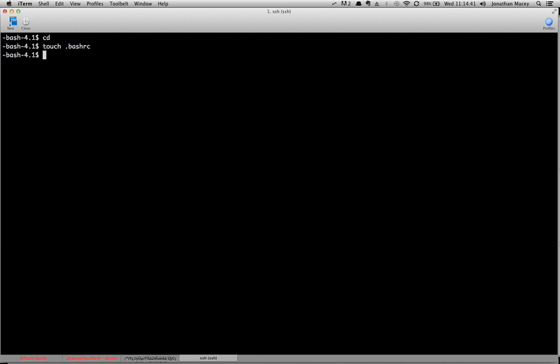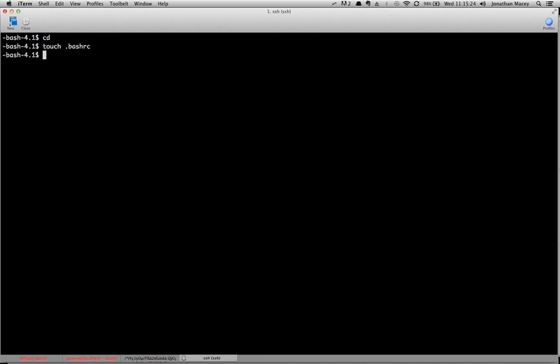Now, in the university it's most probably easier for you to use an editor such as Geany, G-E-A-N-Y, and type in .bashrc, press enter. That will open up a text editor. As I'm remotely logging in, I'm going to have to use a different editor, called Vi. Vi is a non-GUI editor, and it allows us to edit text files when we're remotely logged in. It's incredibly powerful, and I recommend that you learn one of these editors when you get a chance. They're not the most intuitive or easy to use, but they're far more powerful than ones that rely entirely on the GUI for this sort of work.